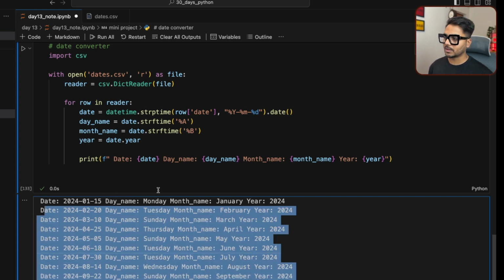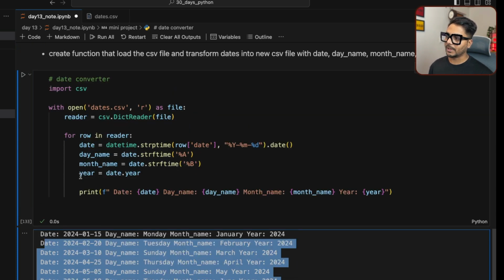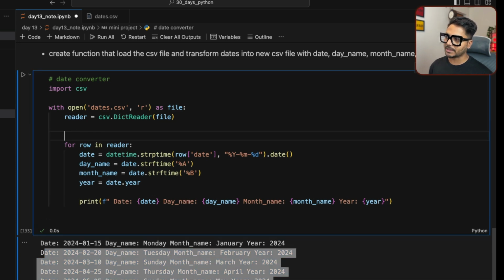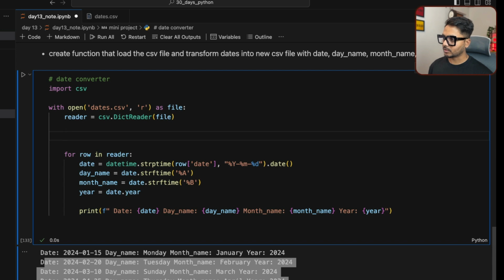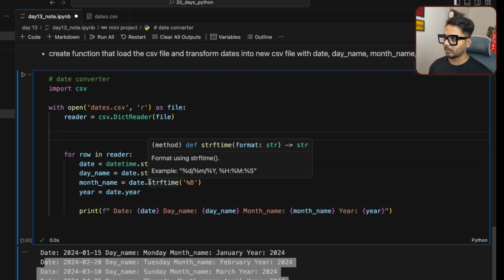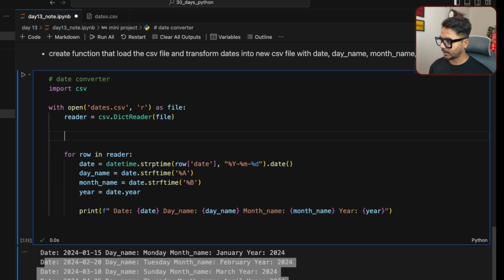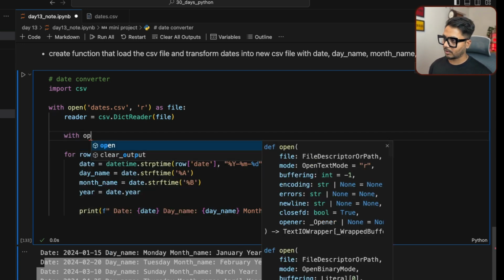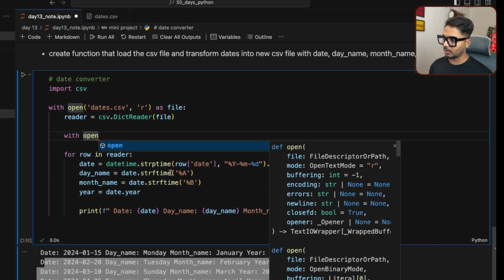Now we will store this data in a CSV. As it is inside the for loop, I would store the data row by row, but I need to open a CSV file which is outside. Because once I open a CSV file, I need to close it, right? If I open it inside the for loop, every time it's going to open and close it for each iteration, which I don't want. Here I'm going to create a CSV file, and then insert this data row by row. So the CSV file must be outside of this. I would go ahead and say something called with, because with is going to take care of opening and closing, so it's going to close once all this for loop is done.